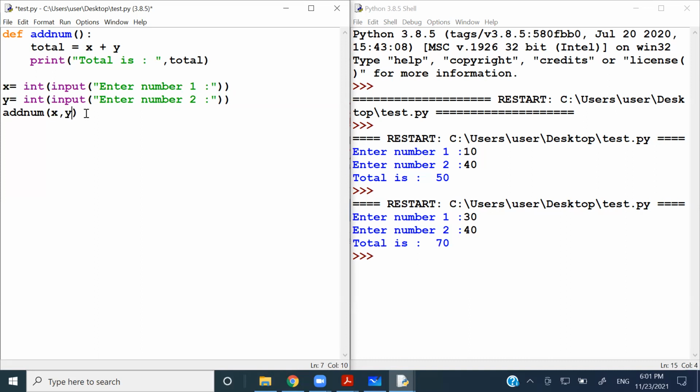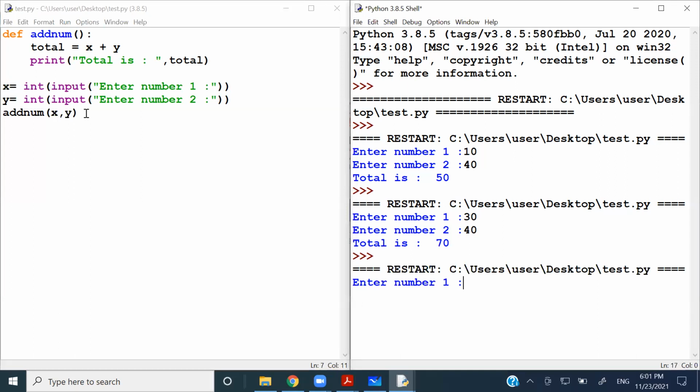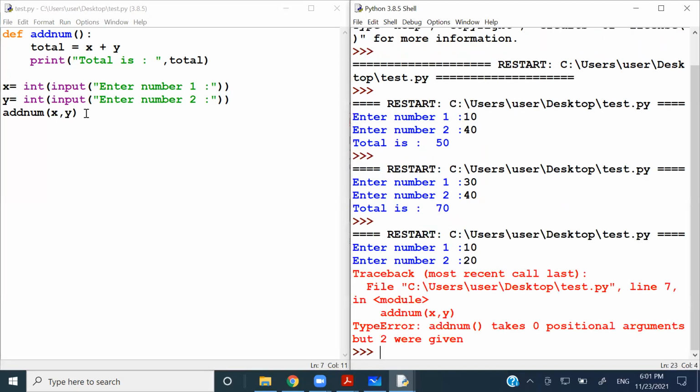Right? And now if I save this and run this, it will ask for a number. I'll give 10 and then 20. Then it's giving me an error. Why is there an error here?